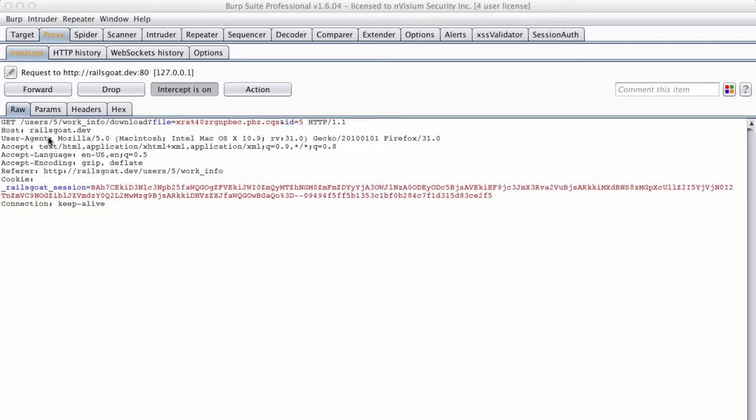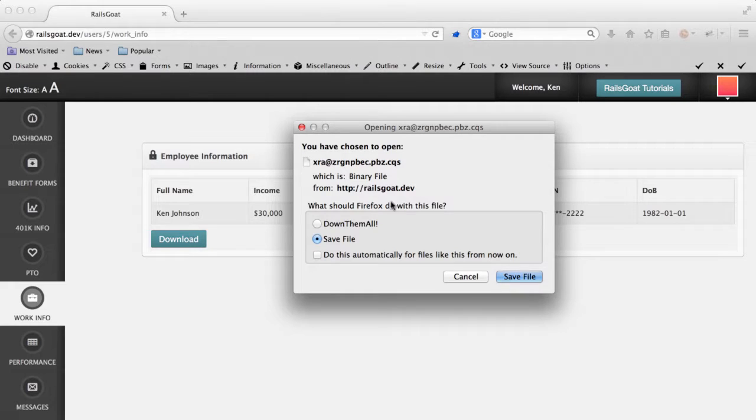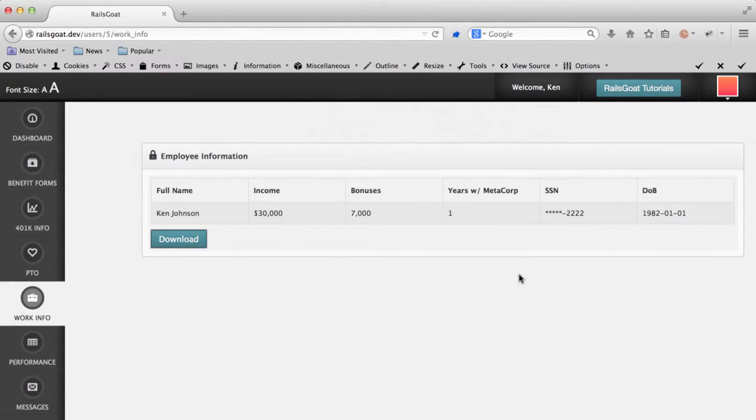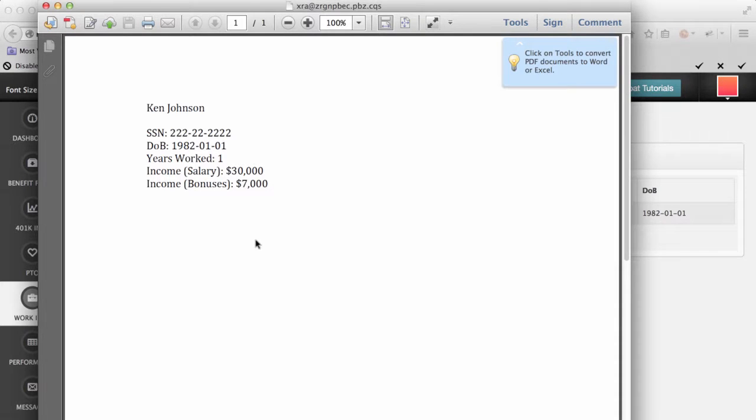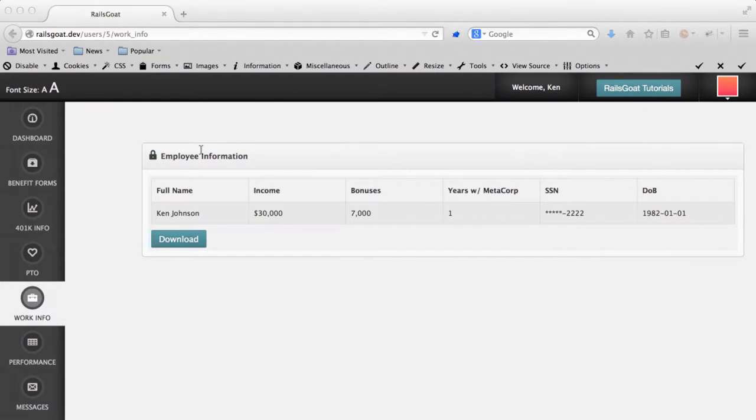We suspect ROT13 is used here, so we will leverage Ruby code to exploit this possible weakness. Before we do that though, we want to see what is contained within this document. It appears to contain very sensitive data such as our SSN or social security number and date of birth, DOB. We want to see what Mike's salary looks like as well as steal his identity.